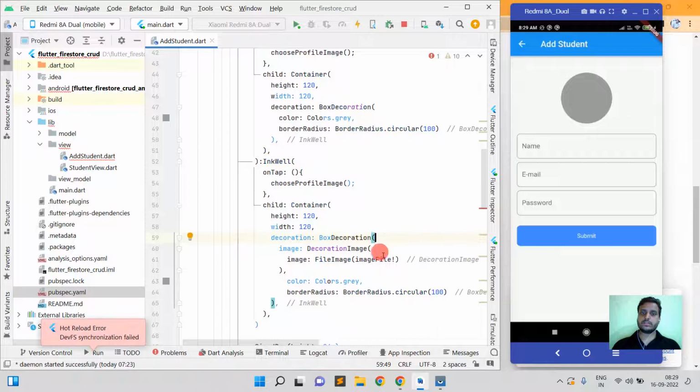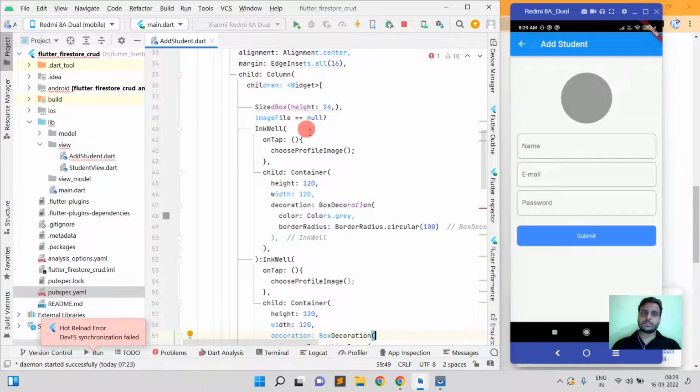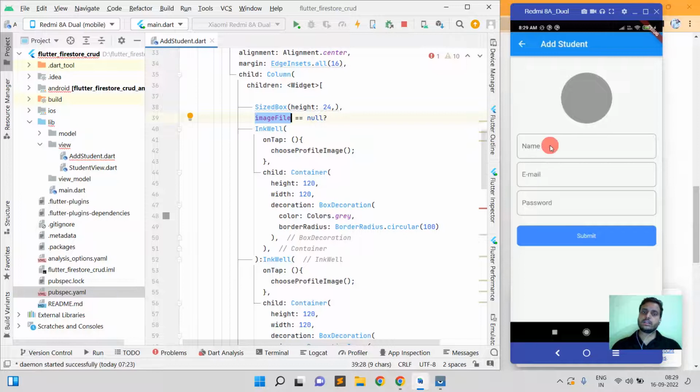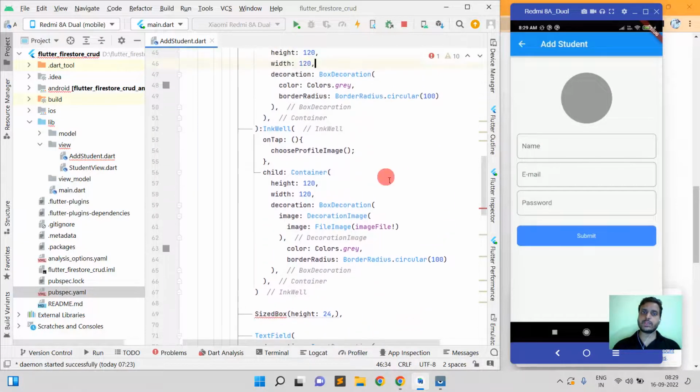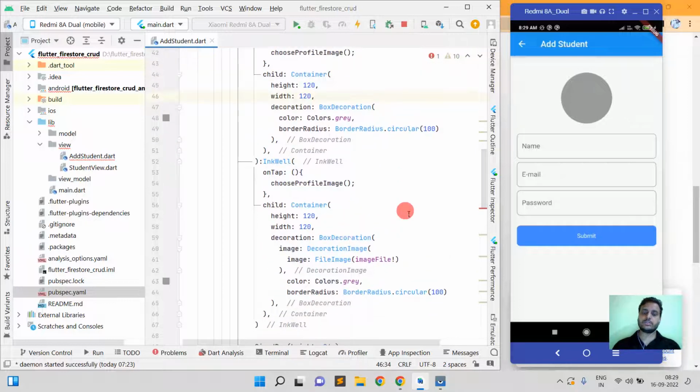Okay, so I have set the condition. When the image file is null, then we will show this dark circle. If the image is available, means we have chosen the image, then we will show this image.